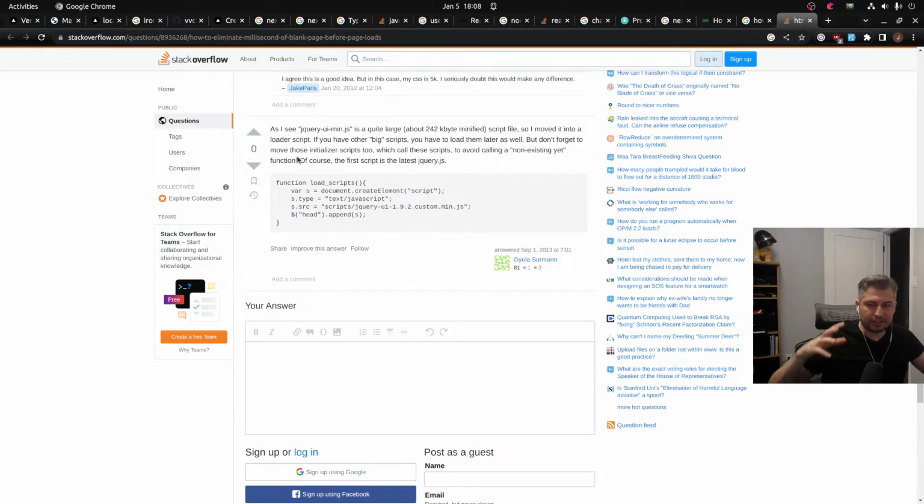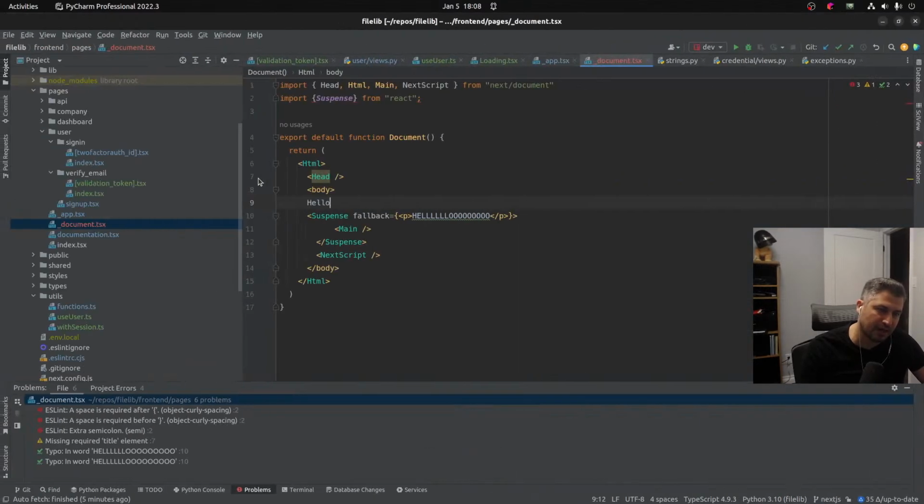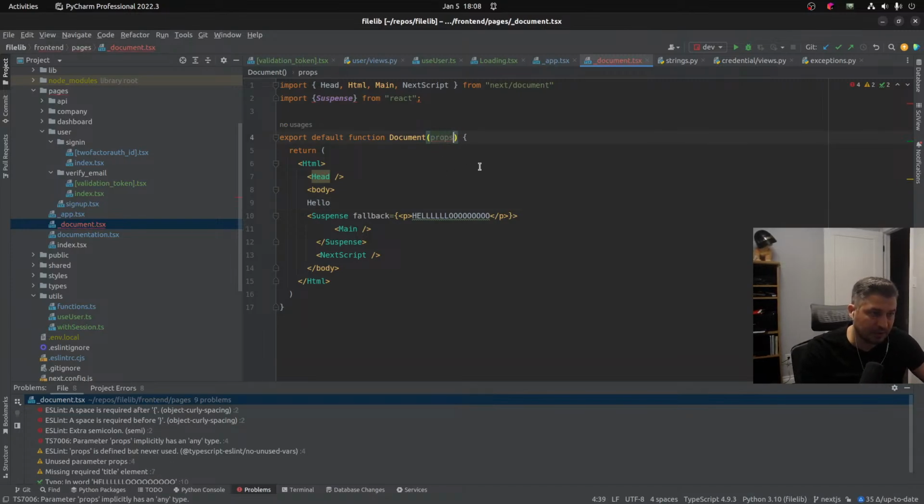So I think this is the thing. The way to getting rid of it is if I can have some kind of a. Is there any props that this is sending down?